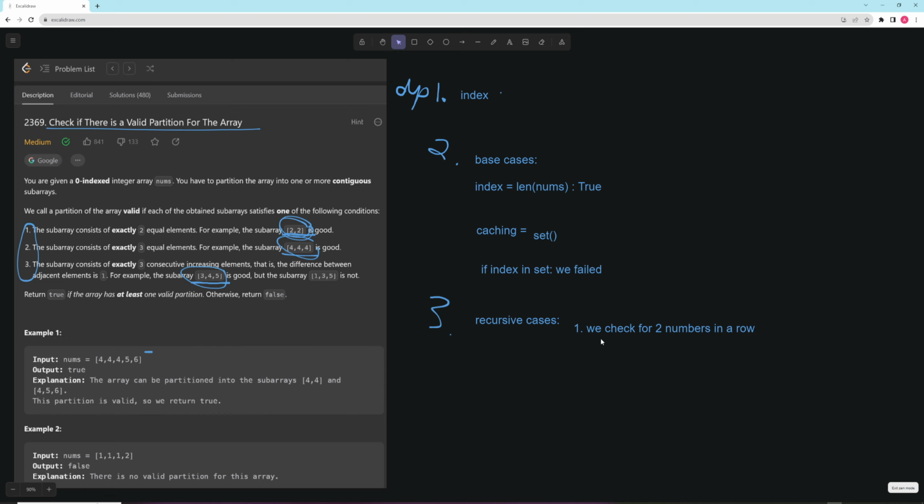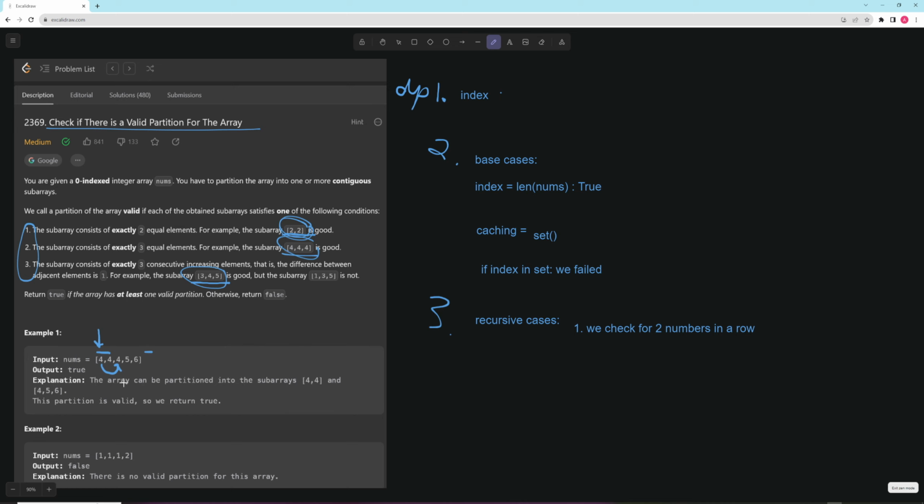And so let's say we're at index I. Where would we want to go if there are 2 numbers in a row? Well, let's take a look, right? So let's say we are at this index, and there are 2 numbers in a row. So we'd actually want to go 2 numbers ahead, right? We want to go to this index over here. Because if there's 2 numbers in a row, we don't want to go to the next one. We want to go to the one 2 ahead.